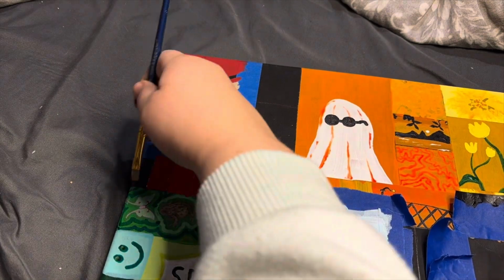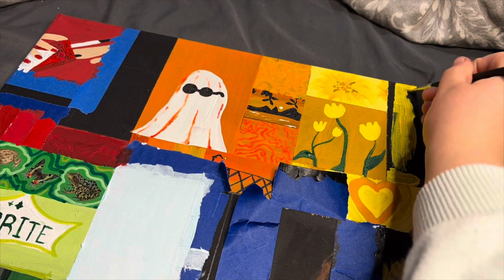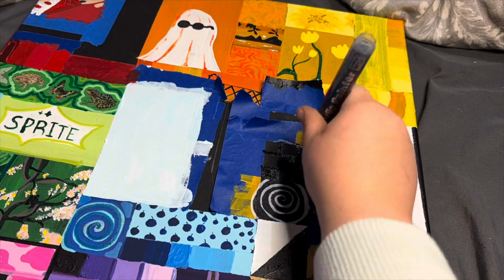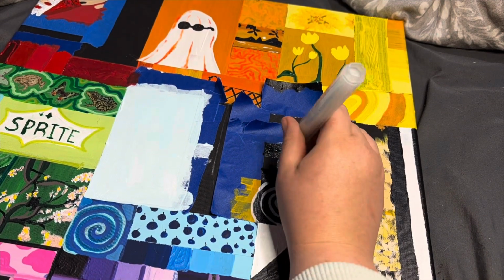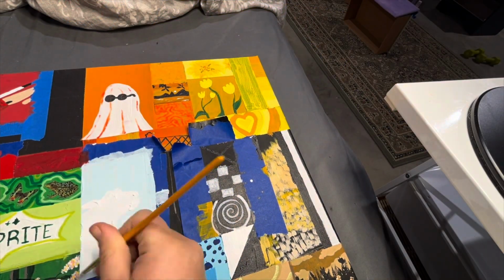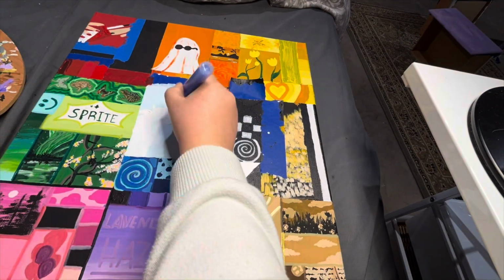Now, if you haven't noticed yet, for every little section, I'm adding a little color palette of the colors I use. Basically, I'm just taking every single color I have for that specific shade. Like for yellow, I used all the yellows I have. Red, I'm using all the reds. And I'm doing it that way to show all the different colors that I used within that section of the canvas. It's just a nice way to show it off.